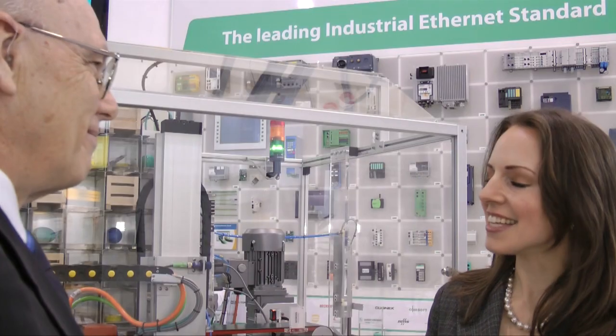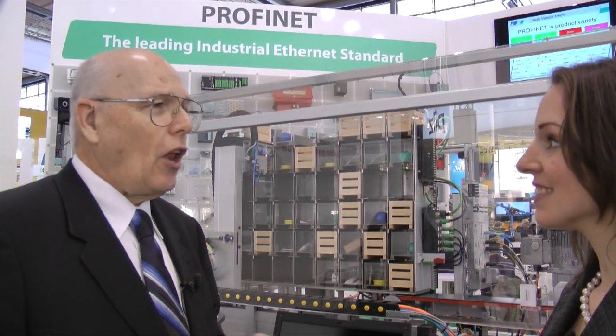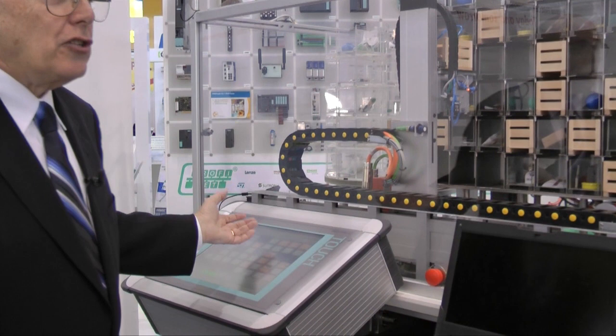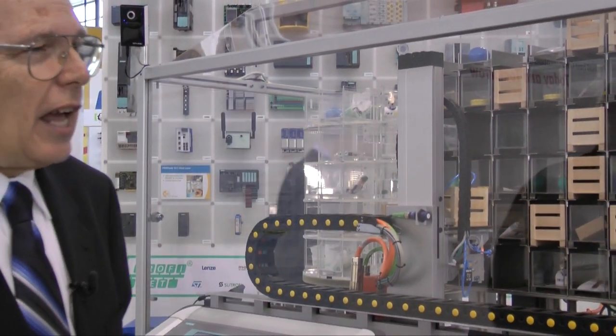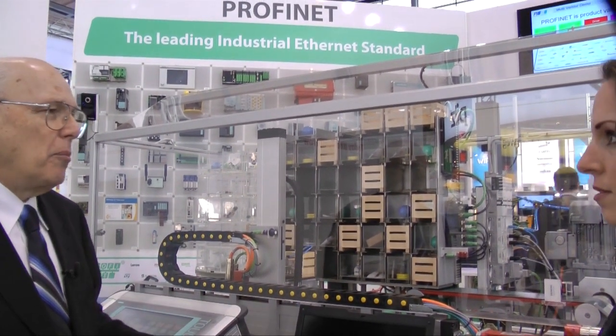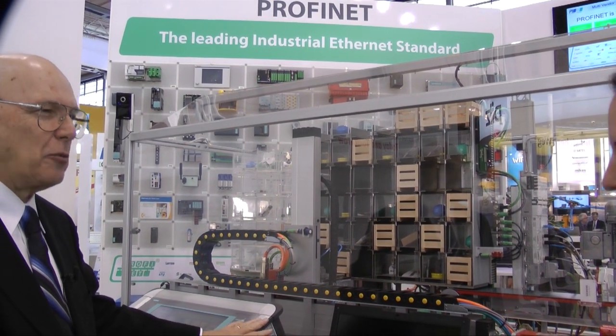Shall we talk about diagnostics now? Is that like when I'm sick and my doctor figures out what's wrong? Yes, except we need to figure out what's wrong with the machine. The simplest way is using something like an HMI — we can put screens on the HMI that show us where a problem is on the machine. If we need additional depth, we can leverage tools that IT folks use to get even more detail. But mostly, the user will find screens on the HMI that help him troubleshoot and find his problem quickly.